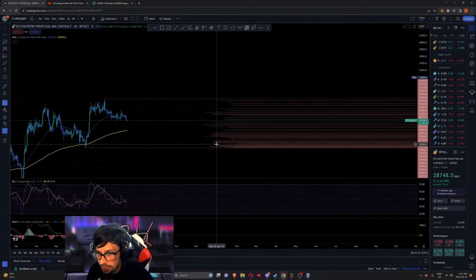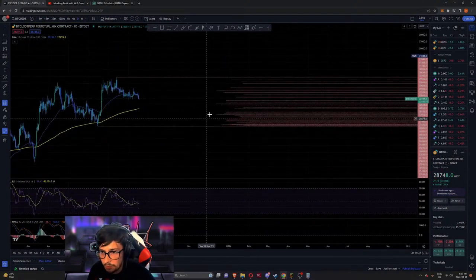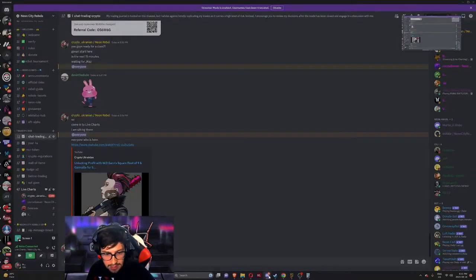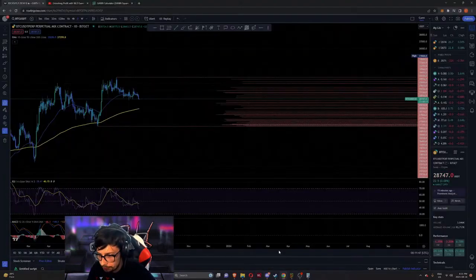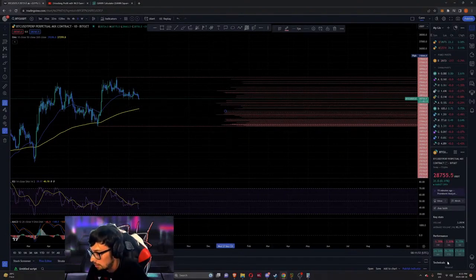Is there a way to move them? Does anyone know if there's a way to select all and kind of move all of these to the left? CNC, any idea? I think if you copy them on your current time frame and then change your time frame and paste them, they'll transfer. How do you do that? I think if you just select them on this time frame and then copy, like Control C, and then change your time frame and Control V, they should transfer.